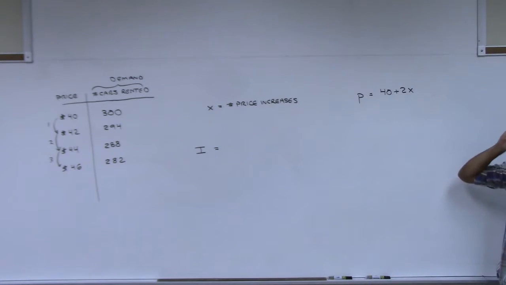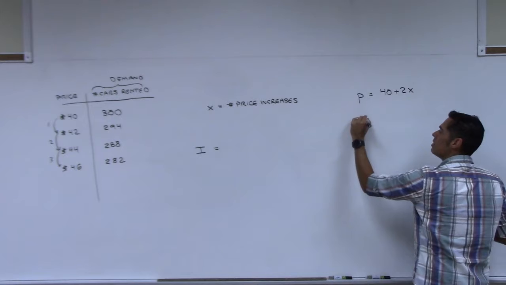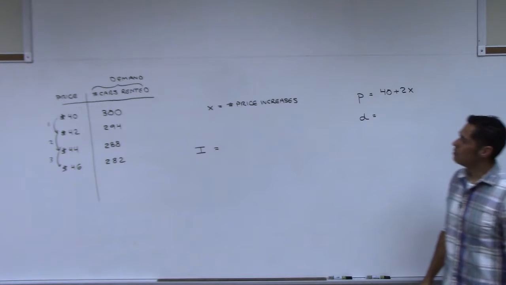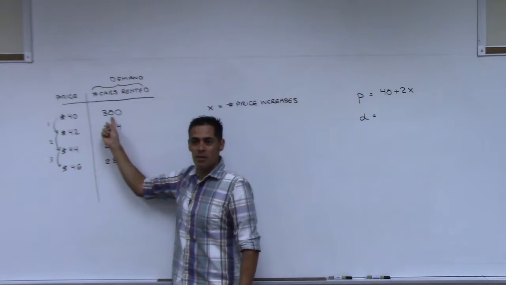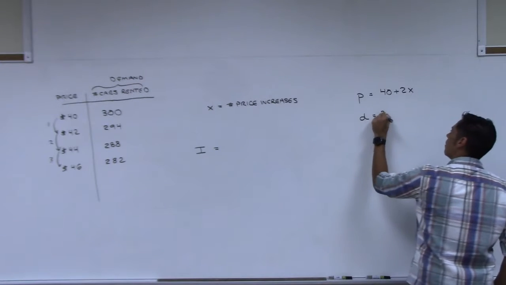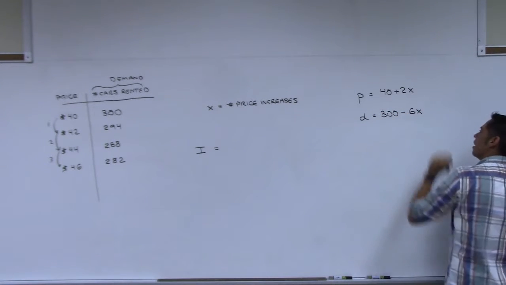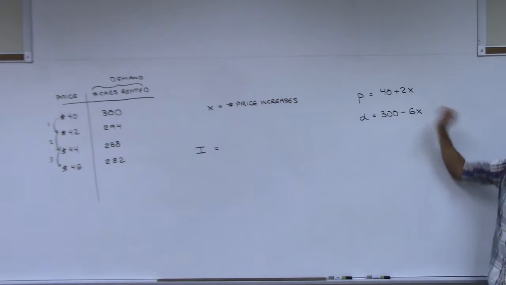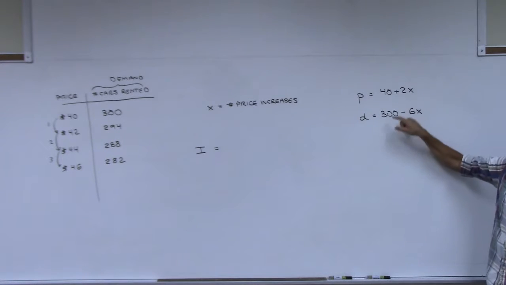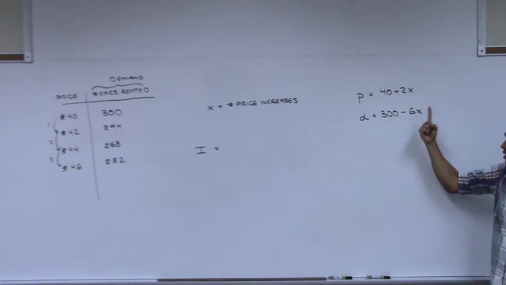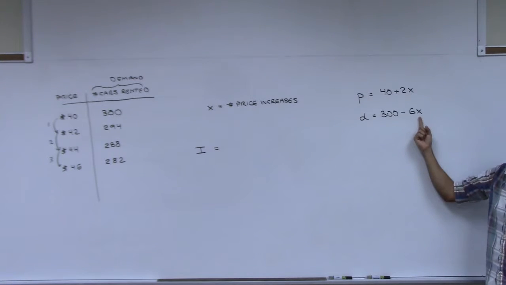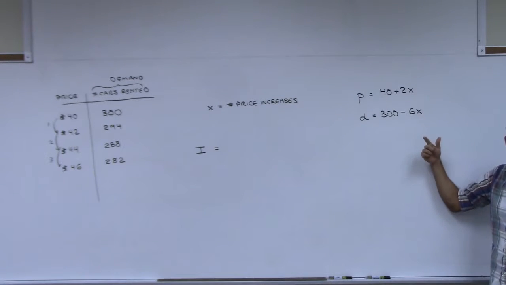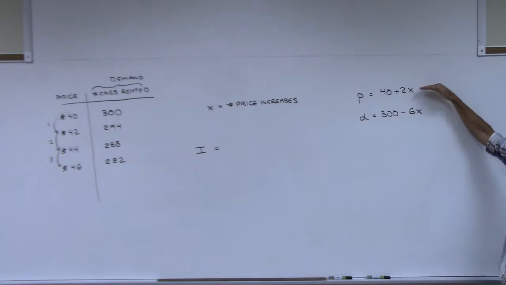So does this equation tell you what the price of the car is? Yes? Okay. Can you tell me what the demand of the car is? I'm going to use D for demand. How is demand related to the number of increases? So it starts out at what? 300 minus 6x. There we go. So if I have 0 price increases, the demand is 300. If I do 1 price increase, the demand comes down by 6. 2 price increases, it'll come down a total of 12, right? So on and so forth. So this is the price, and this is the demand.